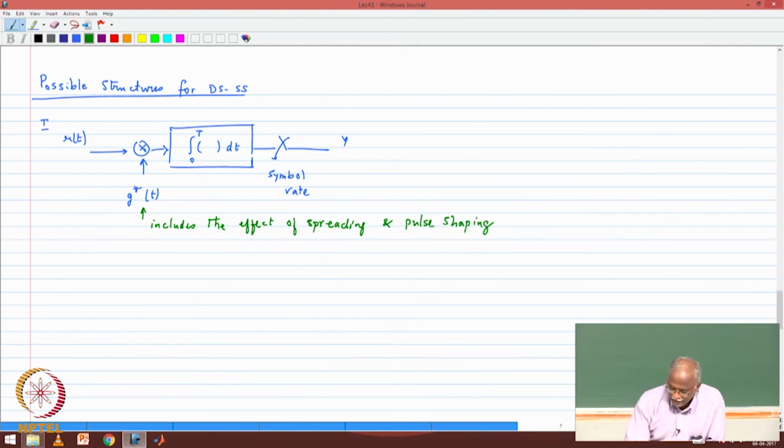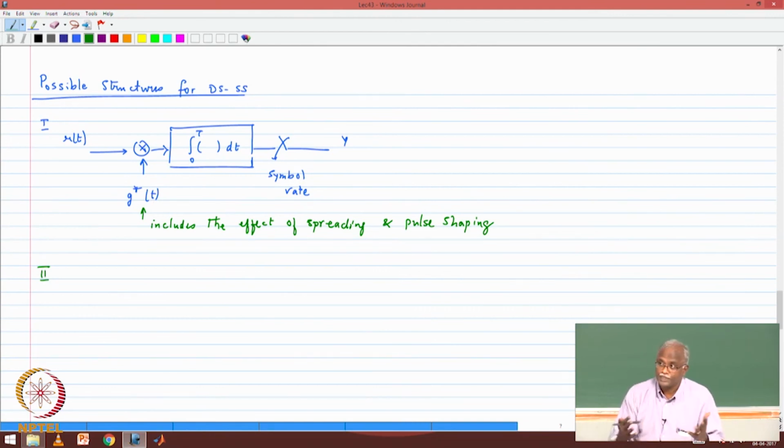Now there is another structure, very intuitive, which more or less emerges from here, but it helps you start to think in the way that we want to approach these spread spectrum systems. When we start to have multiple users, one of the things that we will have to allocate to them is that different users will get different spreading waveforms.